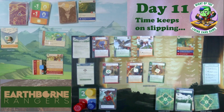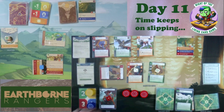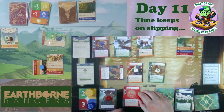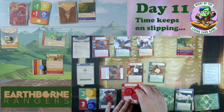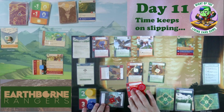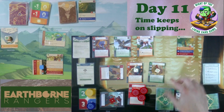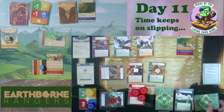All right, we are going to traverse. So we're going to spend 3 and Boundary Sensor. With the Caustic Mulcher out here, I want to get the heck out of here. So I'm going to throw in a bold as well. So I'm rocking a 6 versus a 2. I'm going to exhaust my role card to dodge that card, and I will take 1 fatigue from the buck.